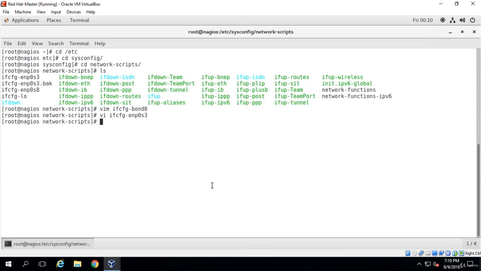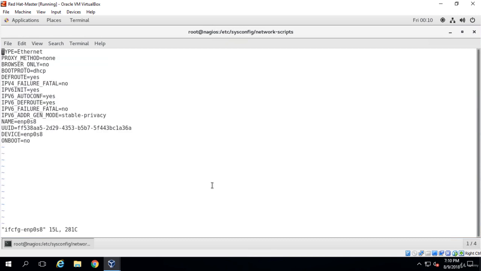And we're going to do the same thing with S8 as well. For S8 also, ONBOOT is going to be yes. Device is correct. BOOTPROTO is going to be none.